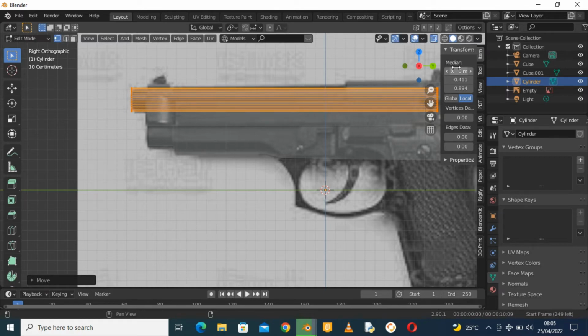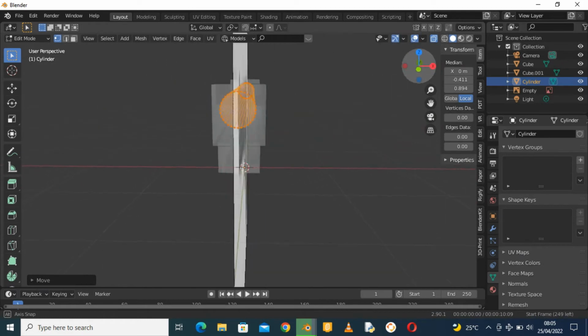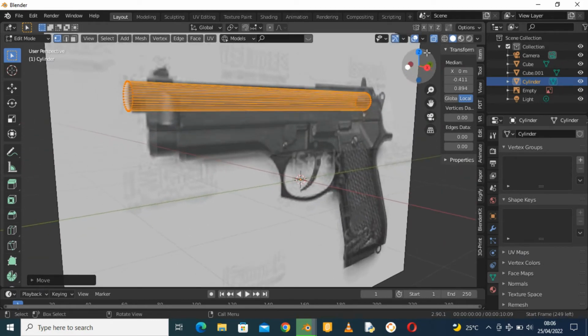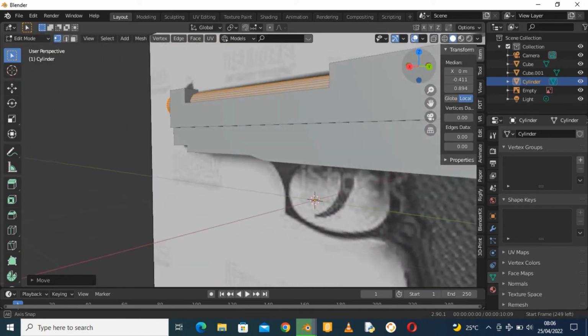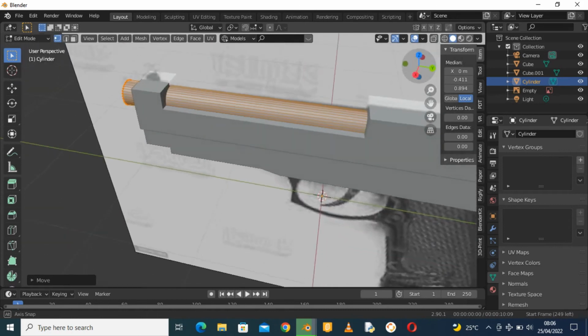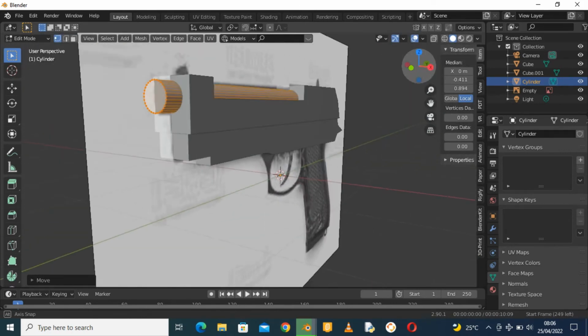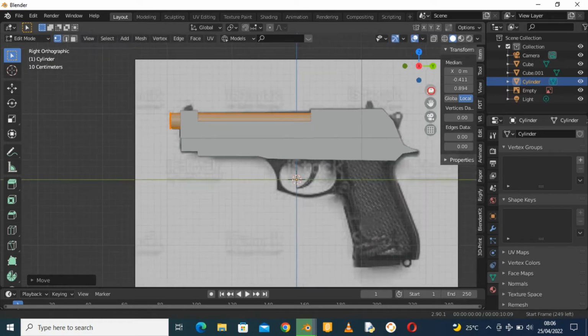Already we're seeing the gun coming out. We're beginning to see our image coming to reality. I really like that.